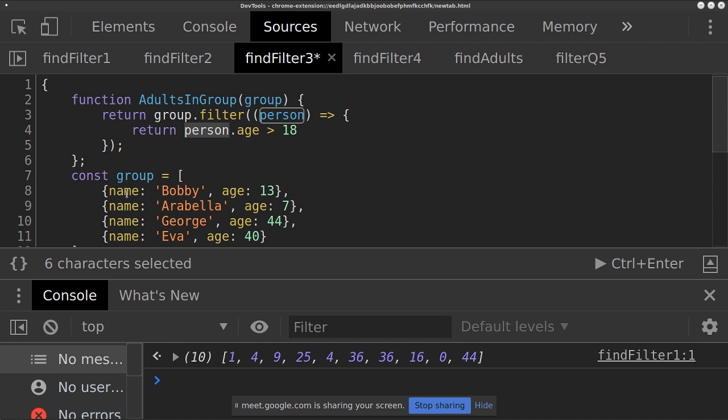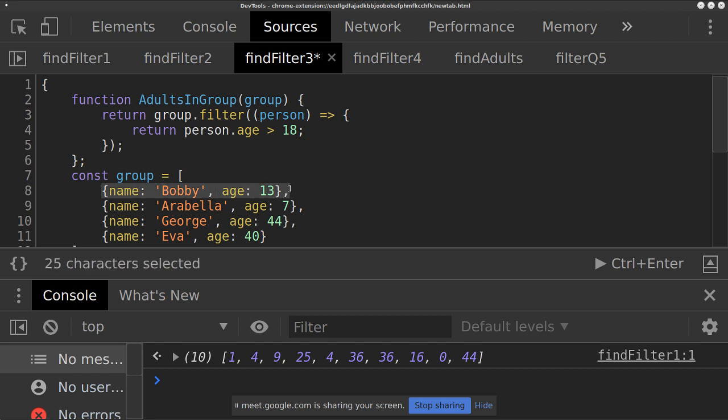I just want to do it step by step. So it's going to be the object that contains Bobby and 13. Yeah. Person.age. What is the value of person.age going to be on the first iteration of the filter callback? 13, yep. So we've got return 13 greater than 18. Is that true or false? False.